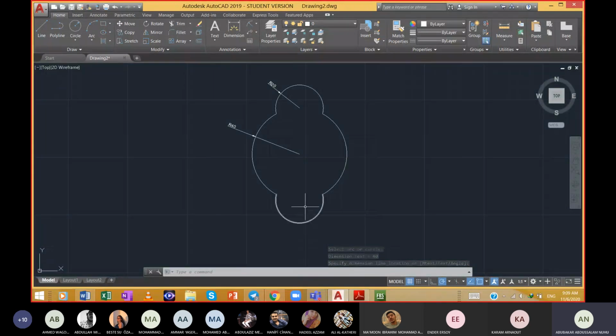So I don't have to give this one because they are equal. This one is equal to this one. I don't have to give it. This one too is equal to this arc, so I don't have to give the dimension. They come from the rule of dimension. You don't have to keep giving the same dimensions just because they are on different sides. I don't know if you have covered this in your class or not, but it's one of the rules that it's kind of redundant. I have this one R as 20. Why do I have to give this one also radius as 20? 20, 20, they're all the same. And this one 42, I don't have to give it.